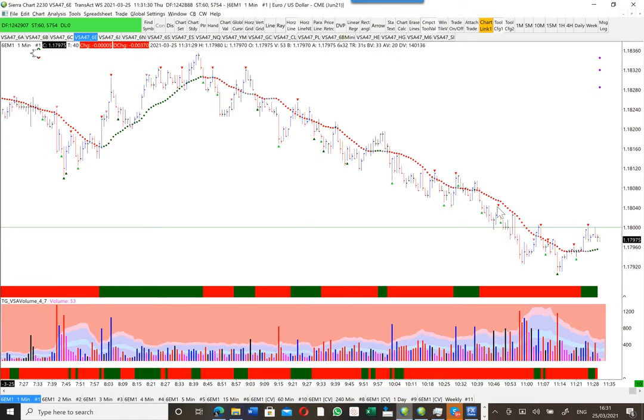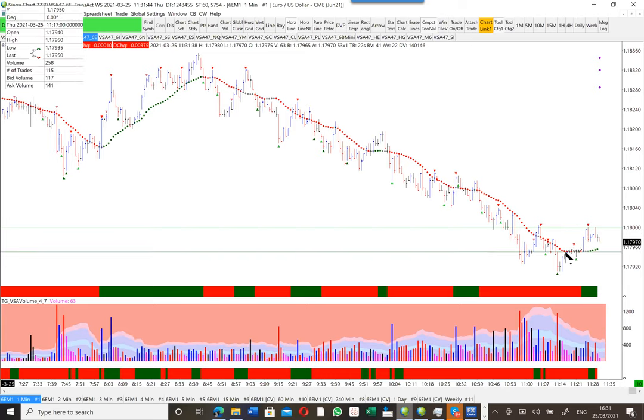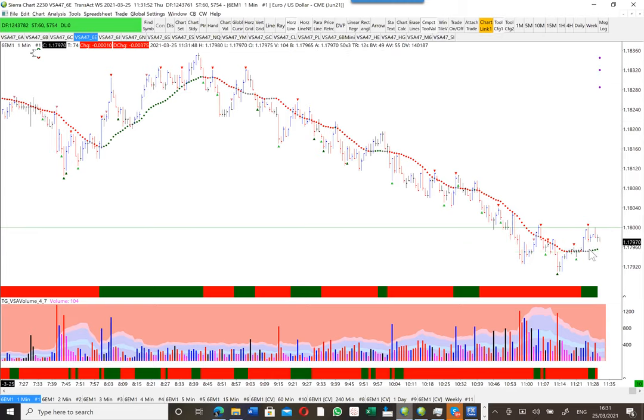Sorry, just to be clear, Ronnie, you're talking about here and here, correct? These two? No, drop your mouse lower, lower. You're just above it. See that red band? It's a horizontal line. Yeah, I've got it. Yeah, right here, correct? Where it changed. Nope. Okay, I want to reach into the screen and show you. It's right above the volume pane at the bottom. There is a horizontal bar there, and there's a lot of red in it, and it just turned green. You're talking about this level here, correct?